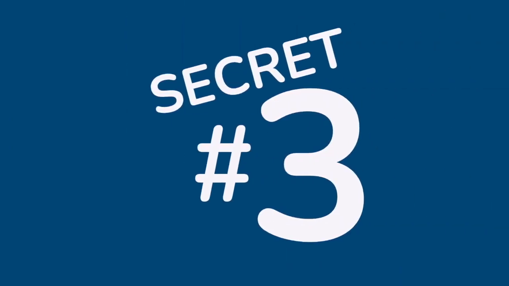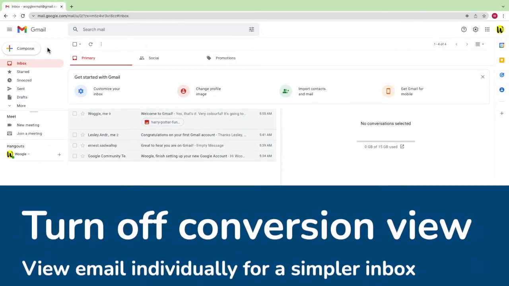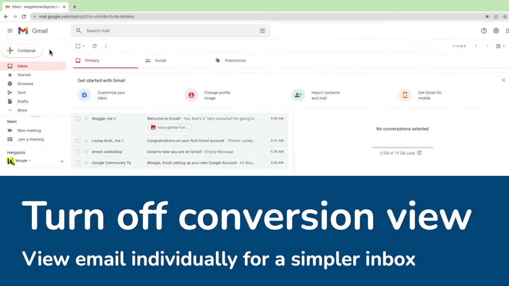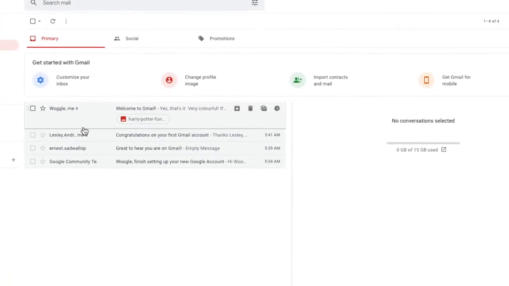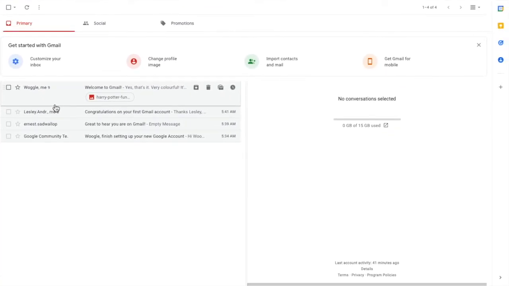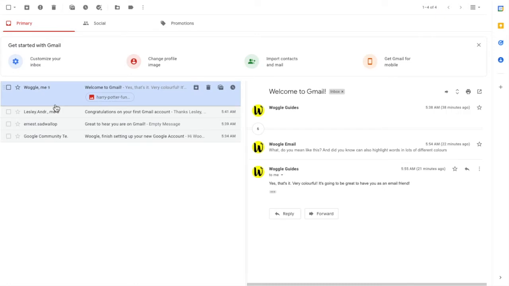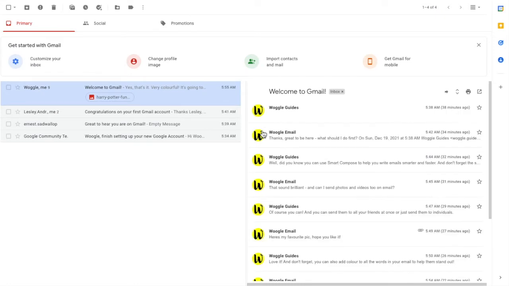Let's now turn to look at the conversation threads that are set up by default in Gmail. After you've received a number of emails into your inbox, you'll notice that Gmail groups related emails together. These are called conversation threads. You can tell these emails because they'll also show a small number to indicate the number of emails in the thread. All the emails received in a thread, from the oldest to the most recent, are shown under a single email title in your inbox. This can help to add a little bit of clarity on how emails are shown in Gmail.